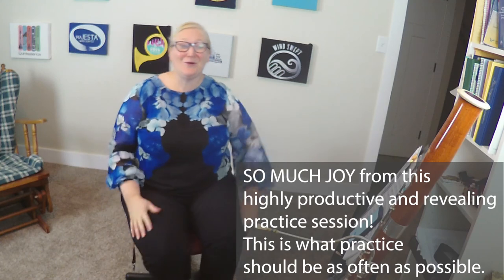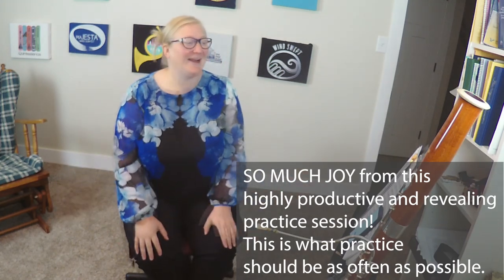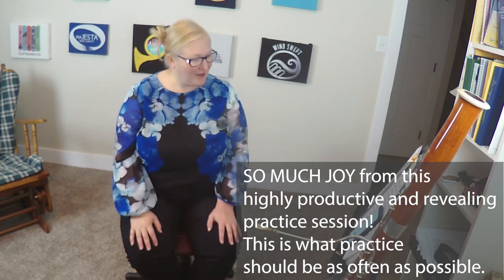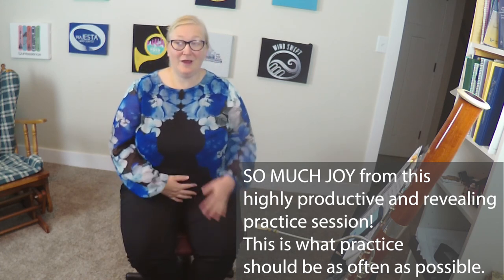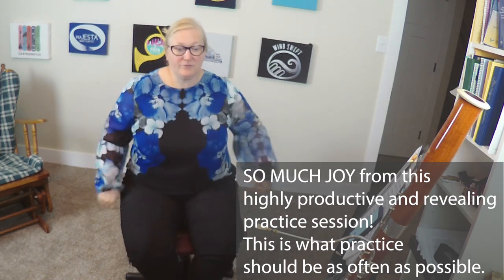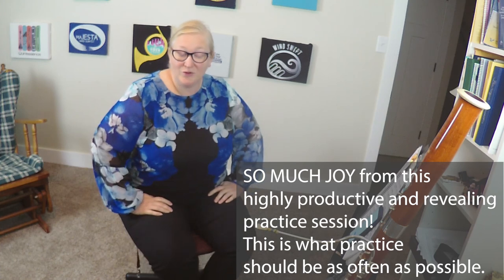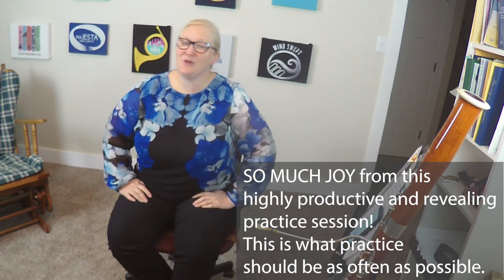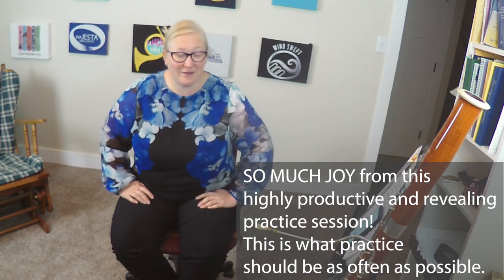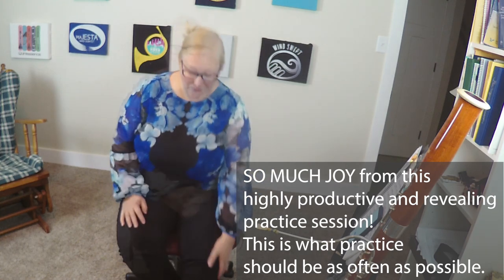Session. I feel like I had multiple major breakthroughs, which is super exciting. Okay, so for tomorrow, definitely note to self, let's keep working with some muscle confusion. I think tomorrow I'm going to do my scales starting from the top and going to the bottom and back up to the top, because that has just been really fantastic tonight, just doing things really differently.